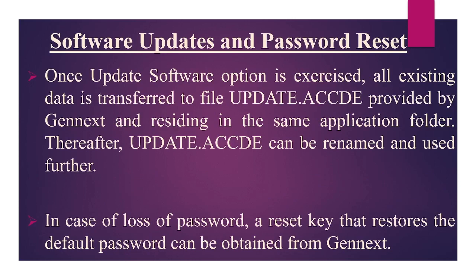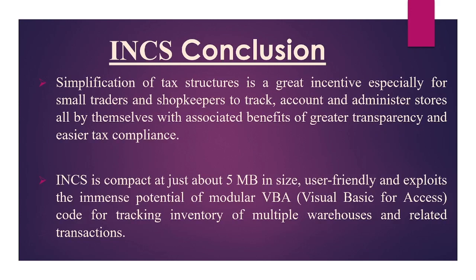Once update software option is exercised, all existing data is transferred to file update.accde provided by GenNext and residing in the same application folder. Thereafter, update.accde can be renamed and used further. In case of loss of password, a reset key that restores the default password can be obtained from GenNext.